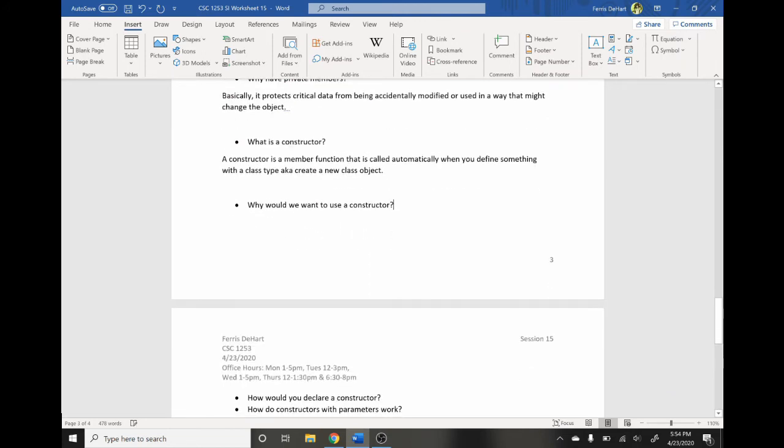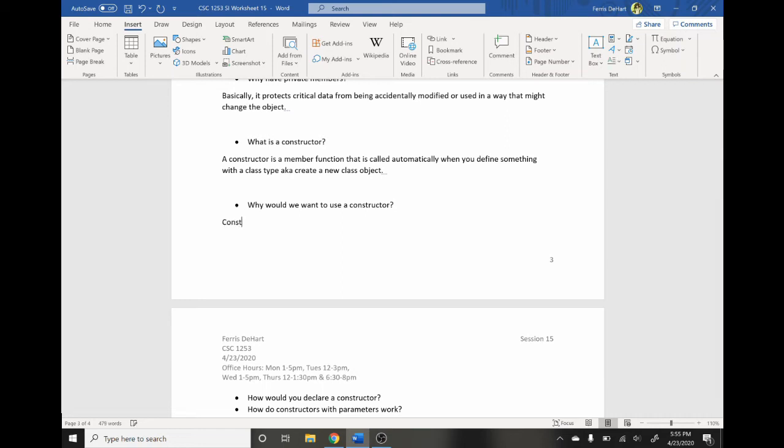And so why would we potentially think about needing to use a constructor? Well, it depends on what you're trying to do. But let's say you want everything to start out a certain way for your specific class. This is a good way to immediately set everything to the numbers you want, like 0, or however you want.